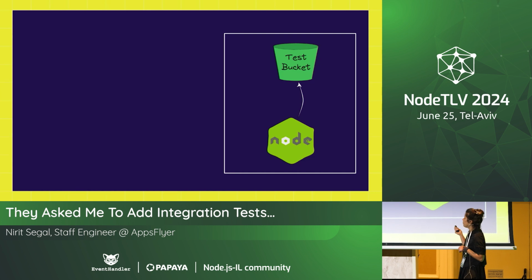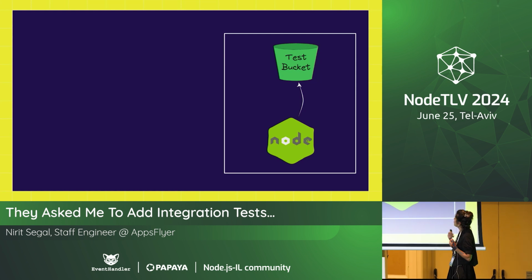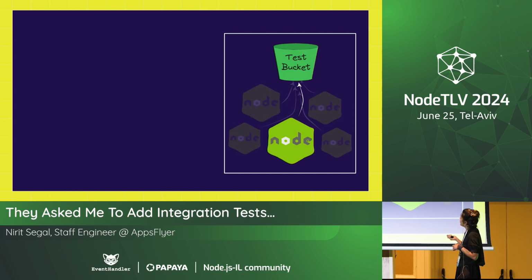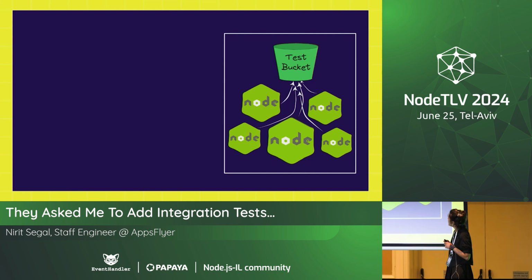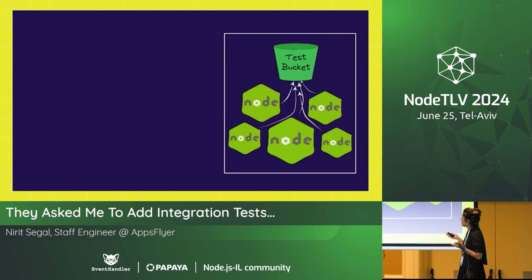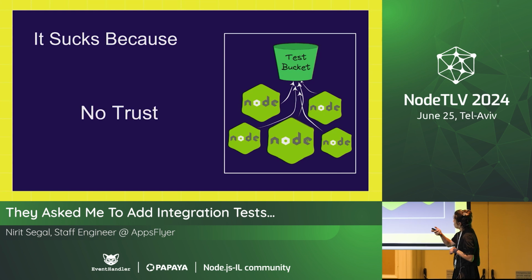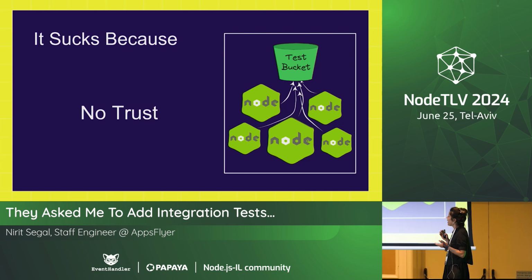So this is the architecture of my current infrastructure. I get my node process, which is running the test, and then it communicates with a remote test bucket that is running on the cloud provider of my company. And it's great. But then come other developers, and they also want to run their integration tests. And now we're using the same bucket to do so. And it sucks because I'm going to delete their bucket. They're going to create a bucket for me. I'm going to delete their files. They're going to delete my files. We have race conditions, rate limits. Tests become flaky, we no longer trust them, we don't maintain them, no integration tests for us.